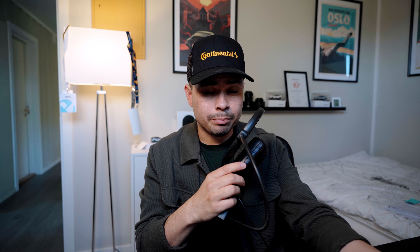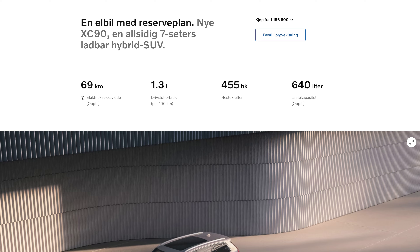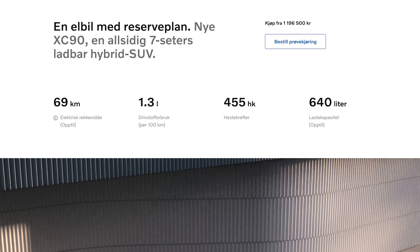None of us have driven this car yet, but they talked about new and improved air suspension and it being more quiet than the old model — which was already very comfortable and quiet, so that's just great. On the drivetrain there are no updates: it still gets the same turbocharged two-liter petrol engine paired to an electric motor with a total system output of 456 horsepower and a WLTP-rated electric range of almost 70 kilometers. Not getting a bigger battery pack may be disappointing, and Volvo is lagging a little behind the competition.